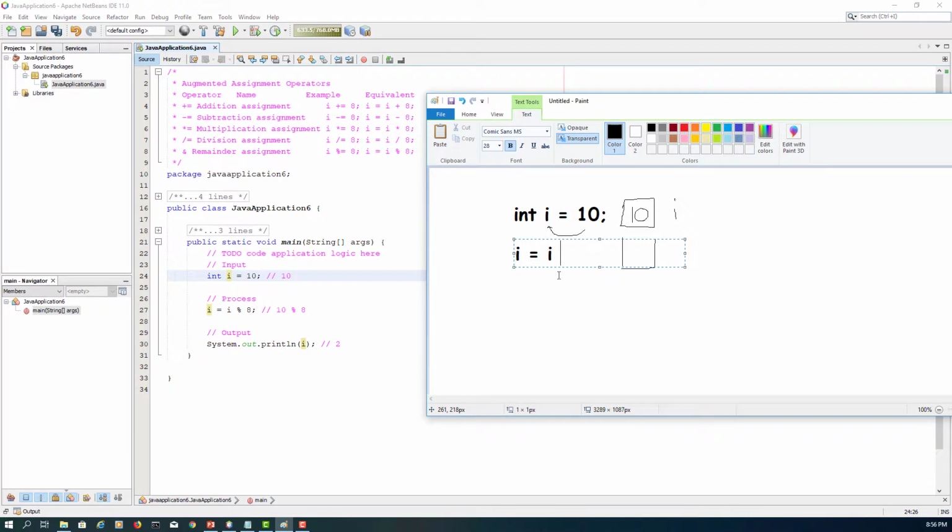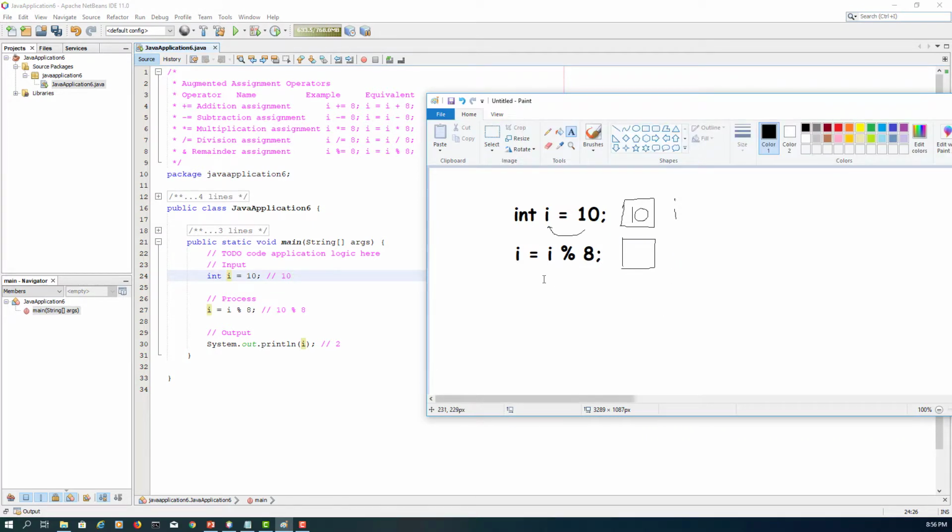So we are looking at the line number 27 expression. We are looking at the same block. Again, even though I repeat, it's the same block I, which is 10. Then the operator, we are looking at remainder.